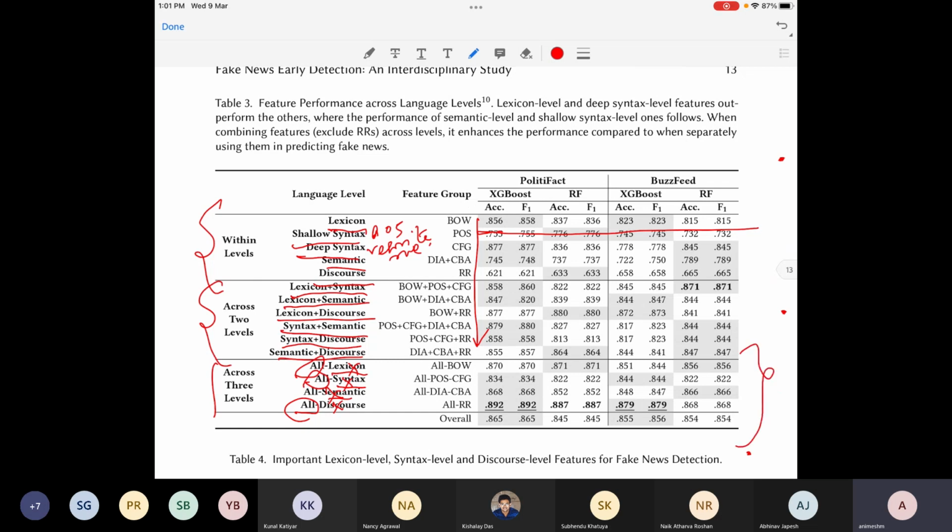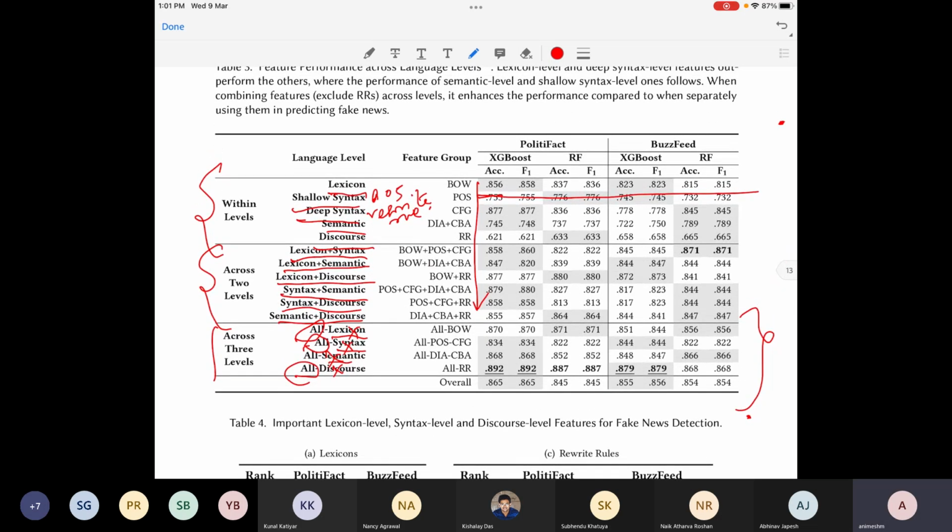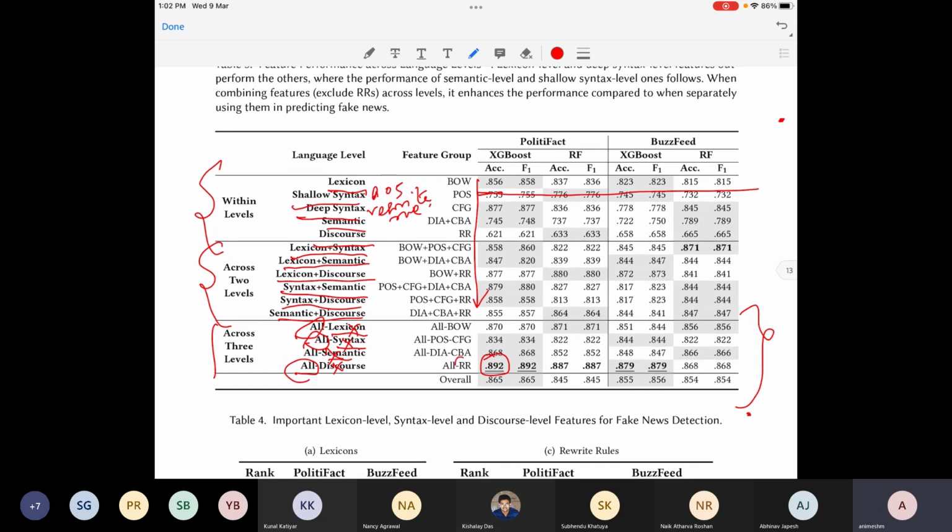And there is one important observation. Can you see what is happening in this particular segment? Okay, tell me where are the results best? The bold ones are the best results. Where are they best? Where are the results best? So the results are best when you do not include the rhetorical features or the discourse level features.